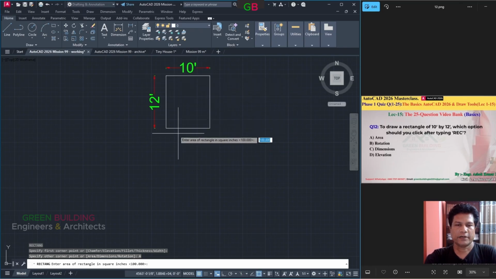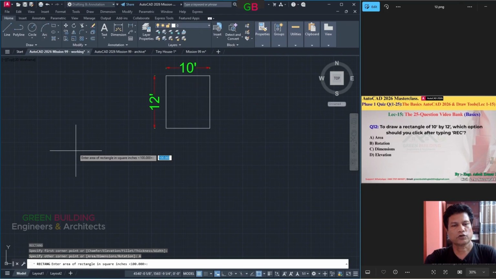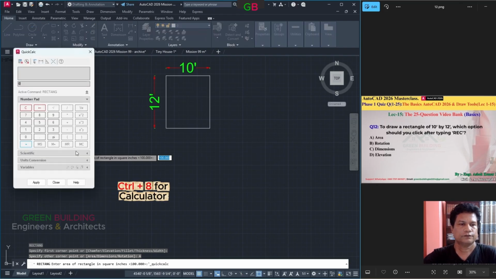Suppose the rectangle length is 10 feet, width is 12 feet. So how many square inches? For that we type Control plus 8 for calculator. Type first bracket, 10 feet multiplied by 12 inch, close the bracket, put the multiply sign. Again start the bracket, 12 feet multiplied by 12 inch. Close the bracket. How much?